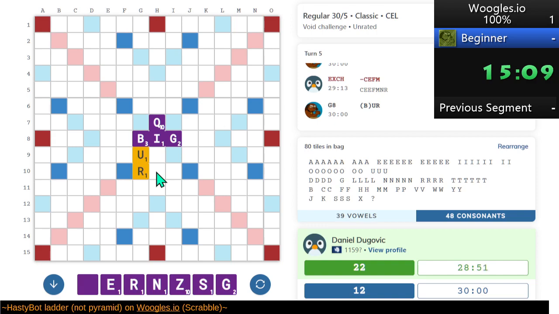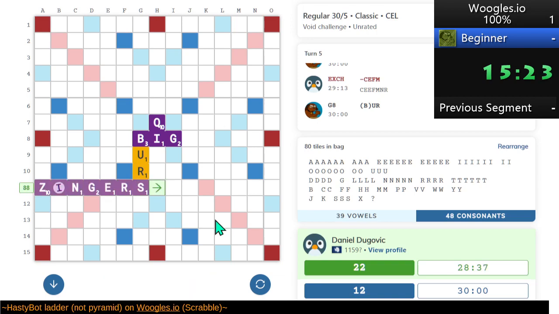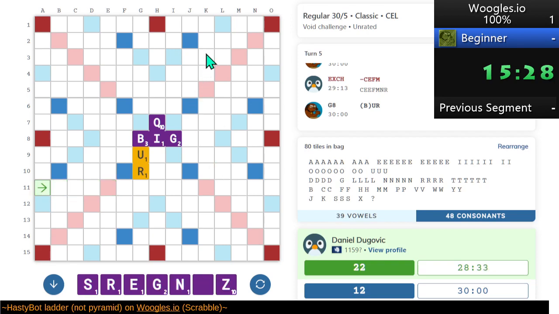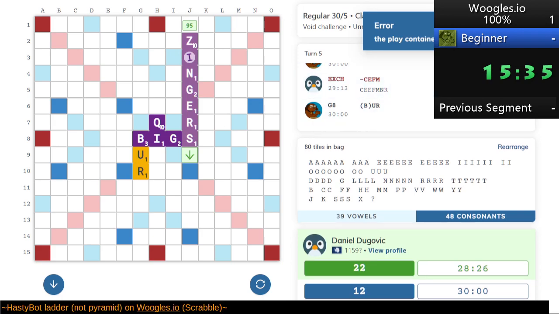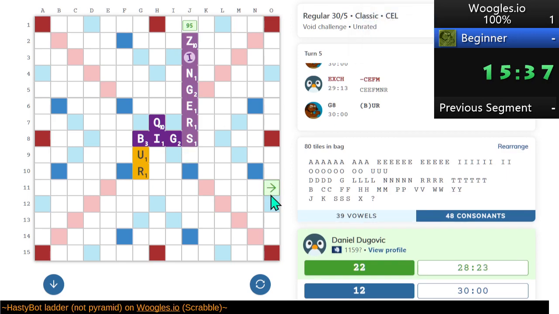Zing? No. Don't know. Zingers. If only. Oh. Well. I mean, that looks like a play. Hang on. If that's valid, how about this? Okay, invalid play. Biggs. Alright, so Biggs itself is. Yeah, being able to see why a play is invalid would probably help.